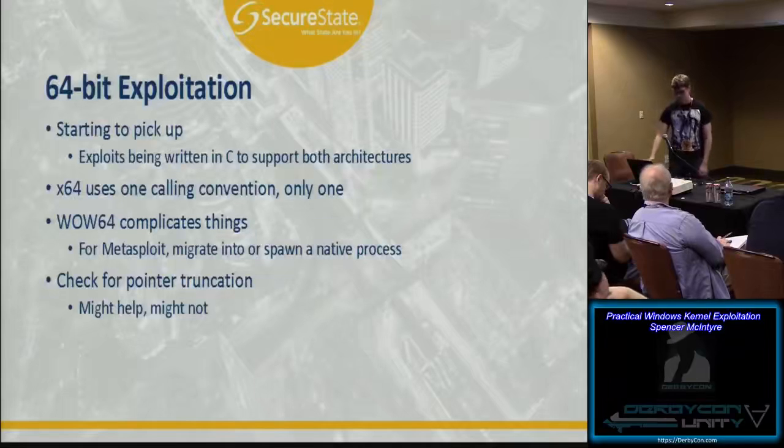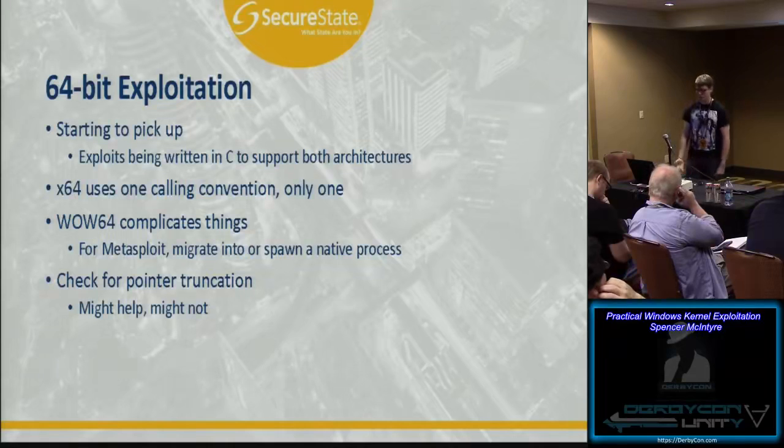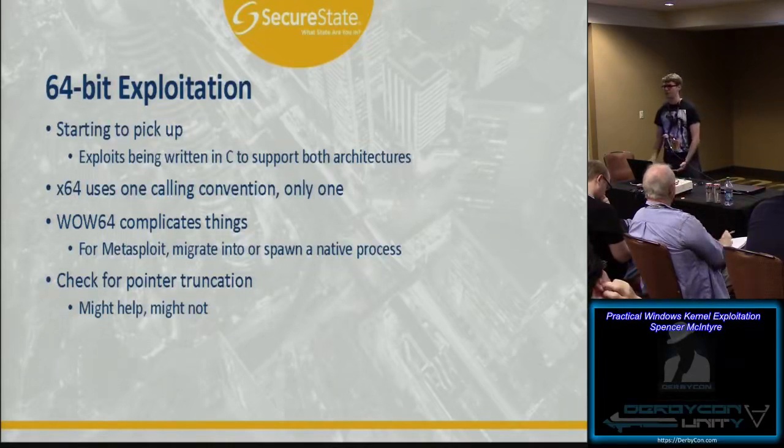As for 64-bit exploitation, it's starting to pick up. The latest Windows local privilege escalation that was added into Metasploit was just targeting Windows 8.1, and I believe that was a 64-bit exploit. So it is starting to pick up. One of the really nice things is that 64-bit uses one calling convention, which is very nice.